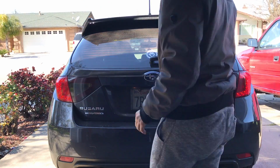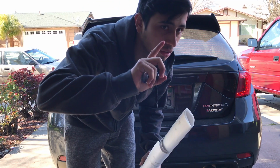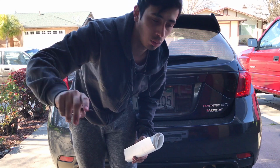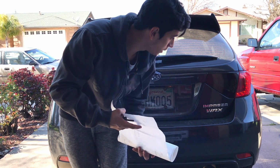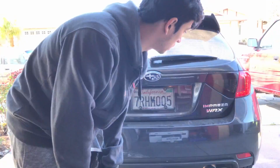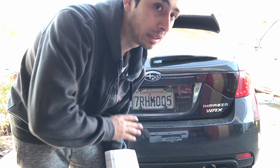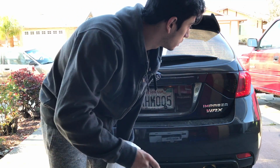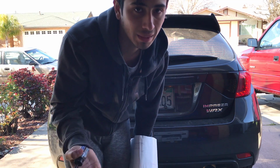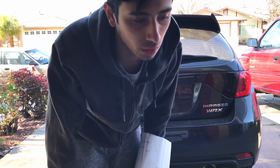Let's get to it. Alright guys, so plan B is we're not gonna take out the taillights, we're just gonna go over it like that. It was gonna be much harder. I was gonna have to take off the bumper, I believe. I've never taken out the taillights, so I'm assuming I'd have to take off the bumper, and I don't want to do that. So I'm just gonna go over it like this, and it should turn out about the same. It's just gonna be a bit more difficult. So, oh well.